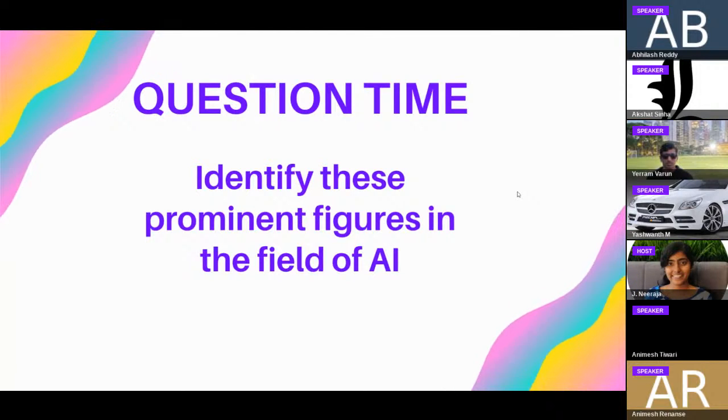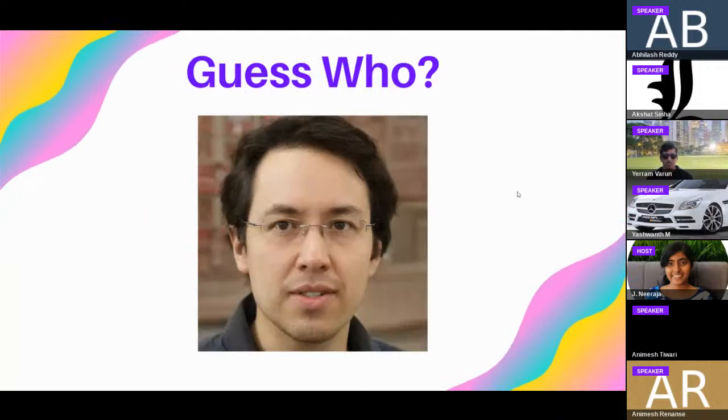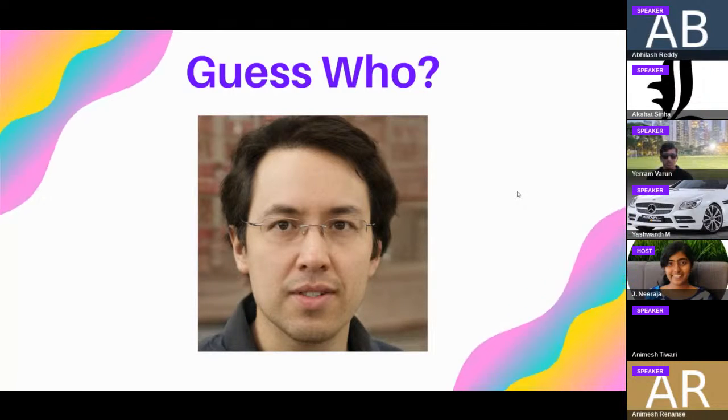Hello everyone. Now you will be shown a couple of pictures and you have to tell who they are. They might be famous people, they might be prominent figures. You have to tell us who you identify. Can you change the slide? Yeah, I think you can see the picture. Do try to tell who they are.